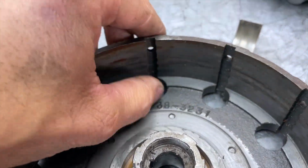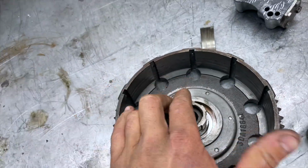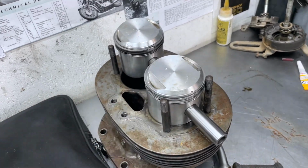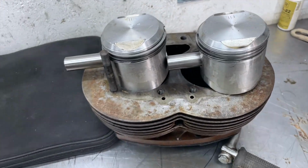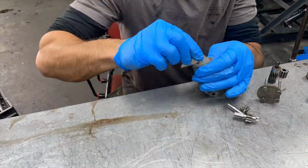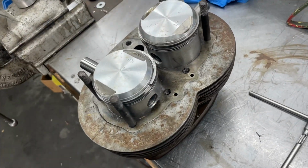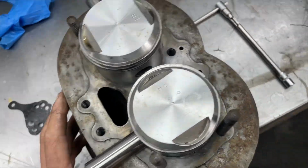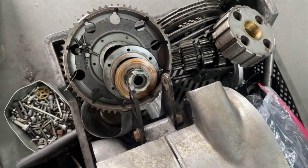And I don't know, maybe it's too much, it's too deep. So I think I'm gonna order a new one. I need to check the tolerance here. But yeah, almost done with this one. They're actually good to go, so here I don't need to do anything, so that's nice. This one, I will need to order a new one, that's for sure.